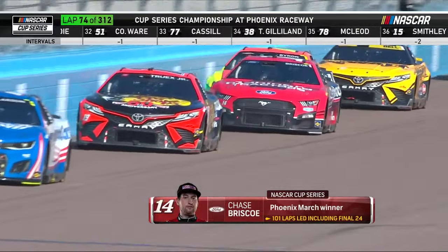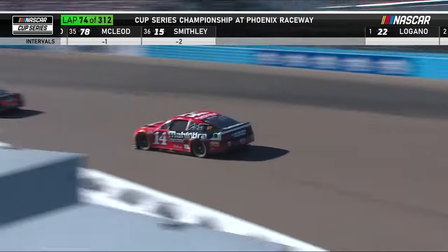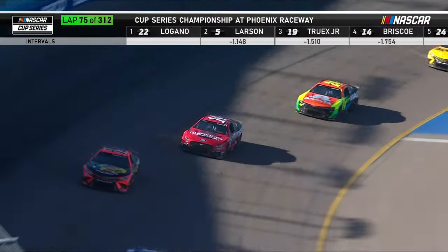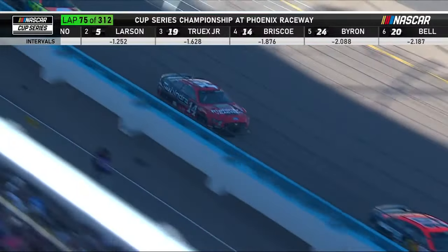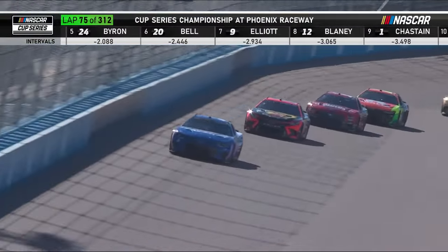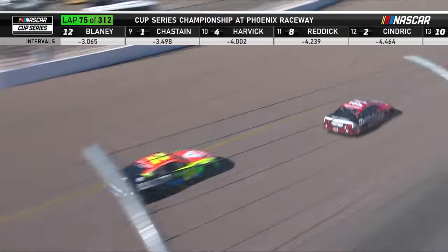So he said, listen, I want to go further with this race team. I know we have the capability to make it to the championship four, but Jeff, I think a huge step forward for Chase Briscoe and his development this year. He'll be a championship threat next year. Yeah, I think he'll have a real shot. He struggled so hard in his rookie year. He just did not have a good rookie year at all, and then came out this year just swinging and did a really good job.